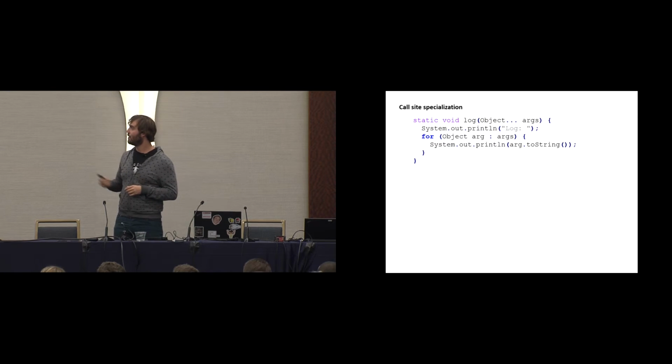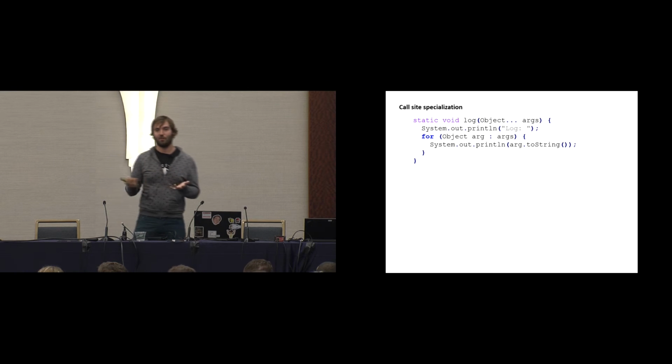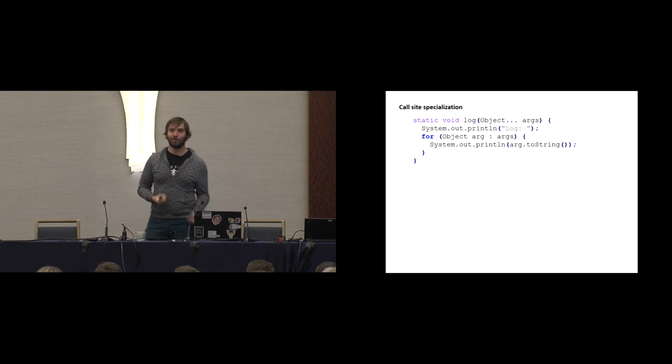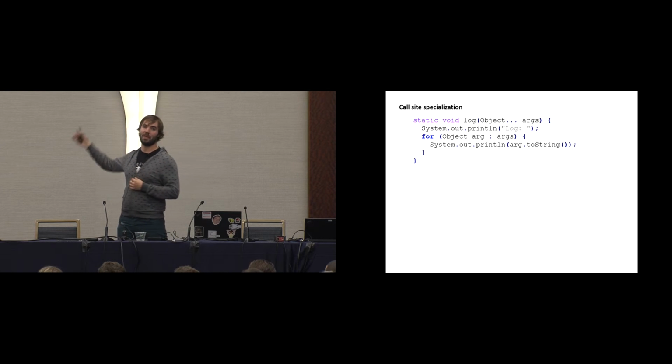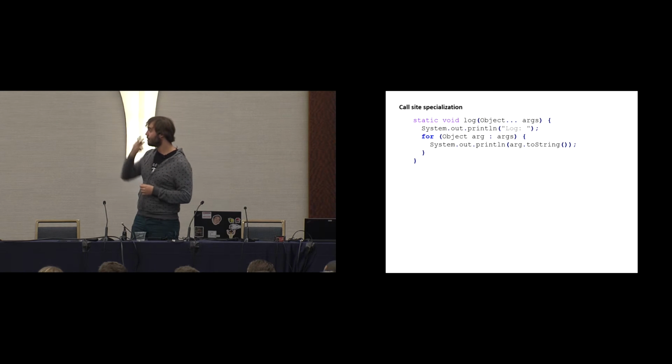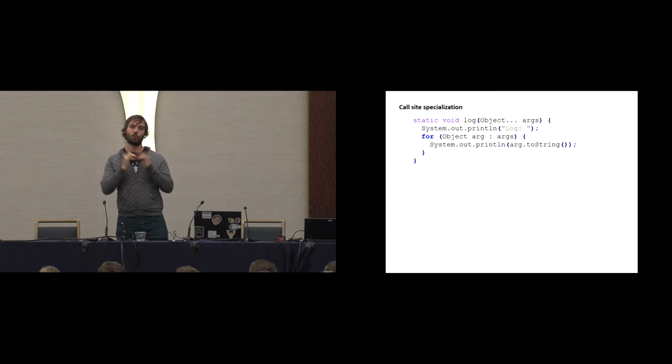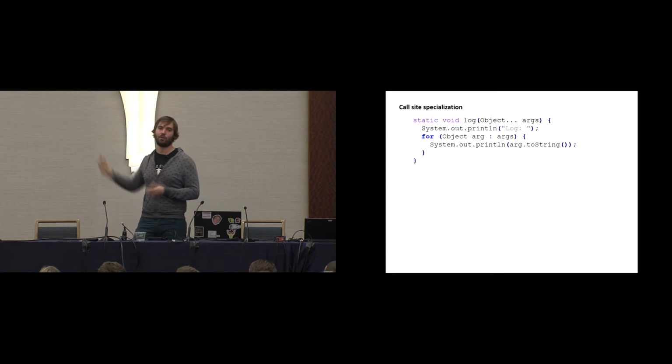And actually another thing, just stay with me for this example, and then I'll refer back to what you just said. Let's look at this log method. This log method is very generic, and log methods are normally very generic because they take random arguments. With the knowledge that we just gained, this is a terrible method. We have an array of arguments, and then we iterate over them and call toString on every argument. And probably we will observe a lot of different types here, within this loop, by design already. And toString here will be super megamorphic. This will be a blocker in our application.